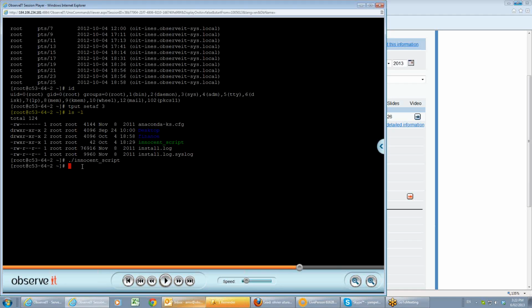And ObserveIT is the only tool in the world that will show you not only what the user explicitly typed, not only what happens above the surface, but also what happens under the hood. And as you probably know, a lot of the things that happen on Unix and Linux systems are actually executed via scripts. And ObserveIT will help you to cover that and satisfy your auditors and security officer.